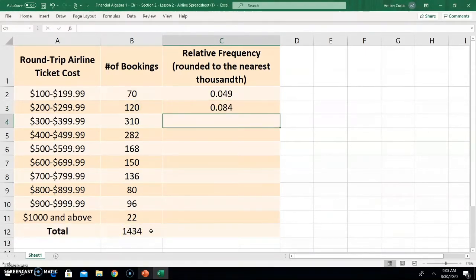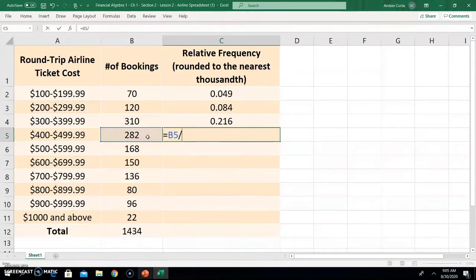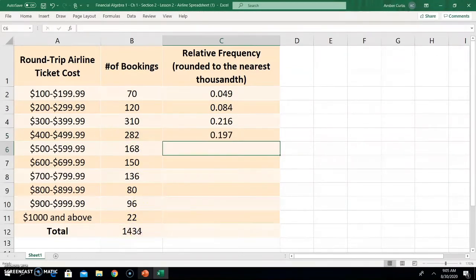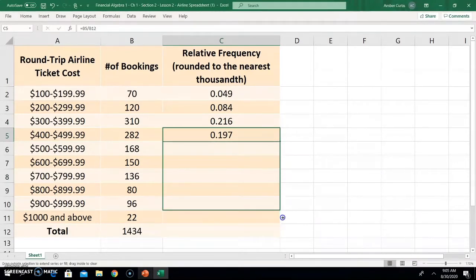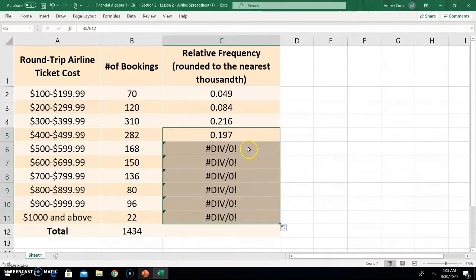Now you notice on the first two that I actually typed in the cell numbers and letters, but you don't actually have to. You can actually just click on them and it will type it for you. So here I'm going to click on the 310 and I'm going to divide it by that 1434. Now I'm going to show you kind of a neat trick in a second. So you see I'm doing all this clicking. Now, I'm sure you can imagine if I had a lot of these to do, this would be very tedious. So the cool thing in Excel is if you click on a cell that has a formula and you simply drag the cell with the formula down, it will fill it.